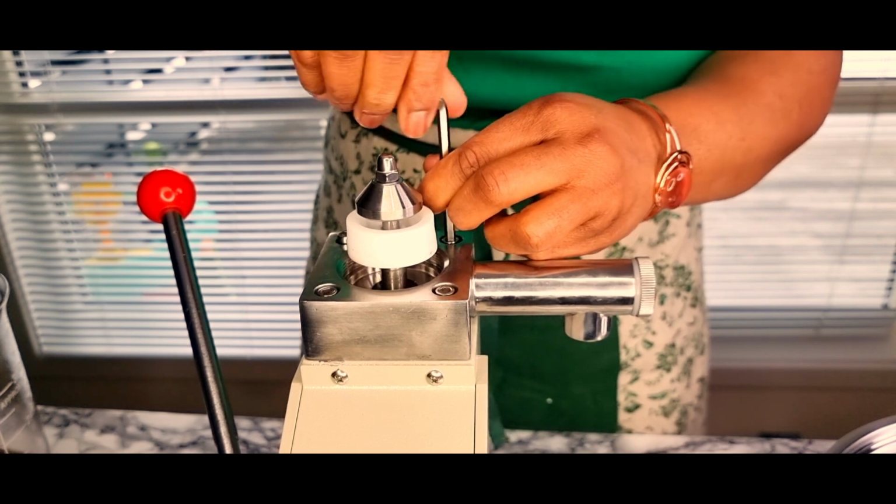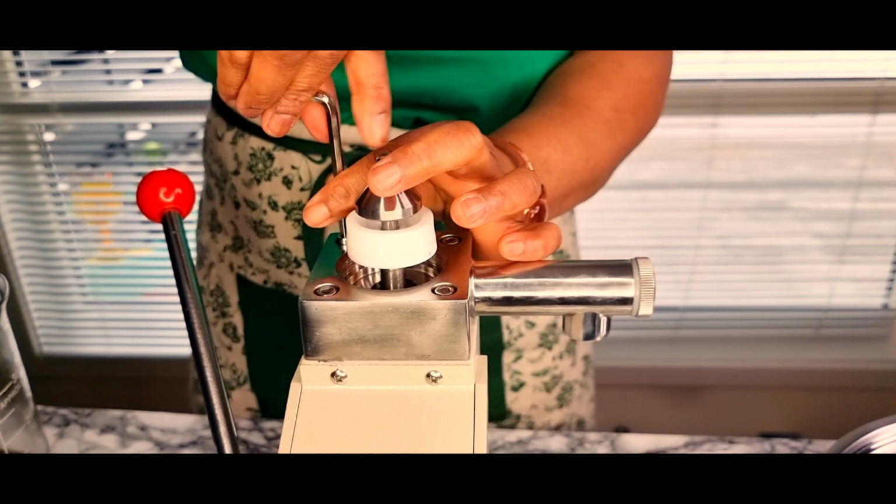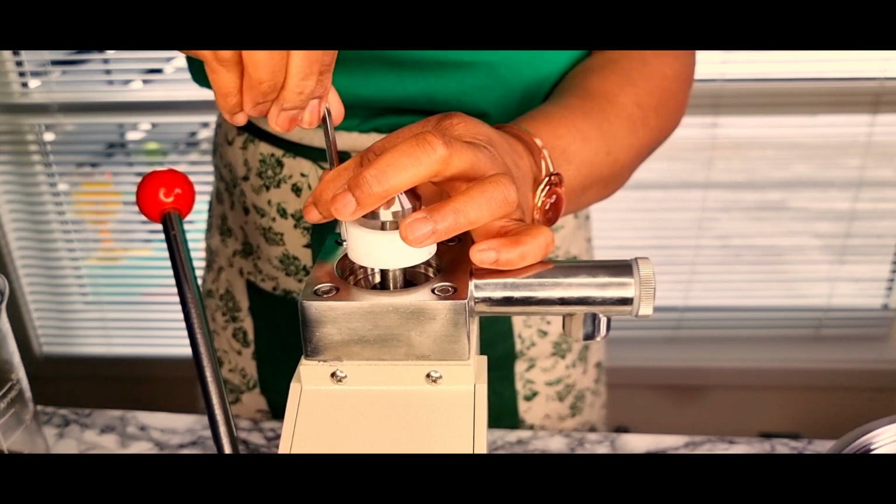I am just putting back the screw, and then I'm going to put on the funnel, and then we are going to start filling our bottle.